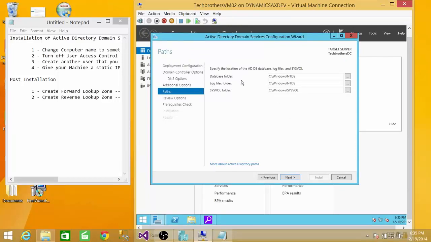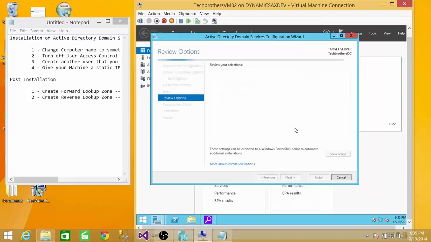These are the locations of your Active Directory domain services database. So you have an option. I wouldn't keep it on C, but for this demo purposes I don't have any other drive but C, so you can change that. These are needed in order to restore the Active Directory domain services, just so that you know in your organization if that time comes. So click next.